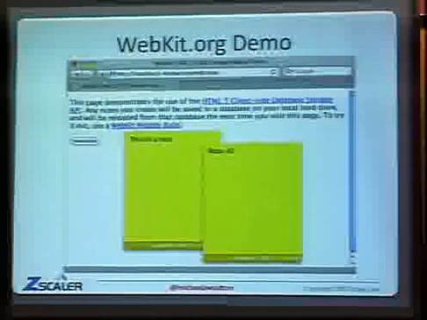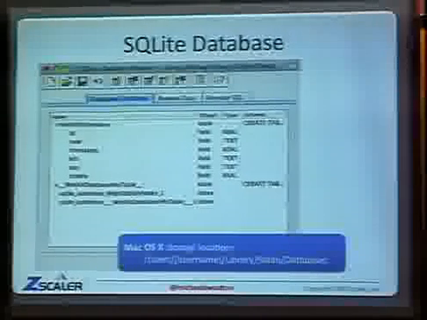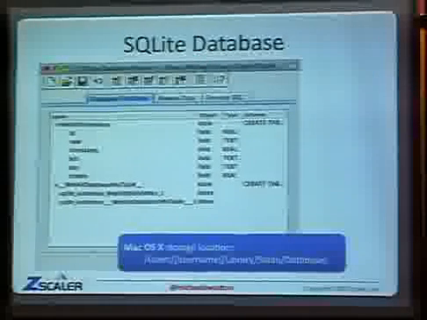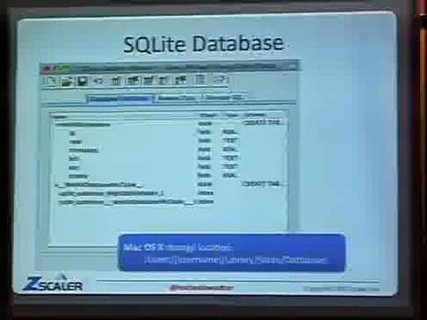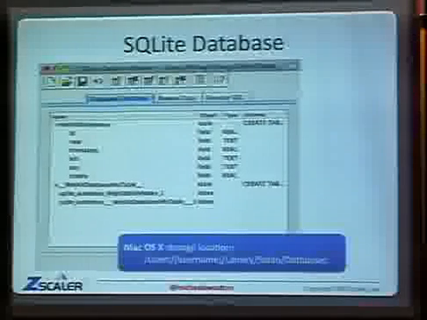But it has this concept of a same origin policy. So if I go to visit this site, it'll create it specifically for that site. This is just one of those SQLite browsers, SQLite Database Browser, a free SourceForge project. And you can see that traditional database. I just have the structure. I can execute SQL against it. Oh, this is the storage location. Sorry, in this case, I hadn't shown it to you before. So I only showed it for Mac OS X because really today that's the only platform where you're going to see this. Well, that's not true because Chrome supports it now. But I didn't actually do this on a Windows machine. But same idea, it will have a standard storage location.